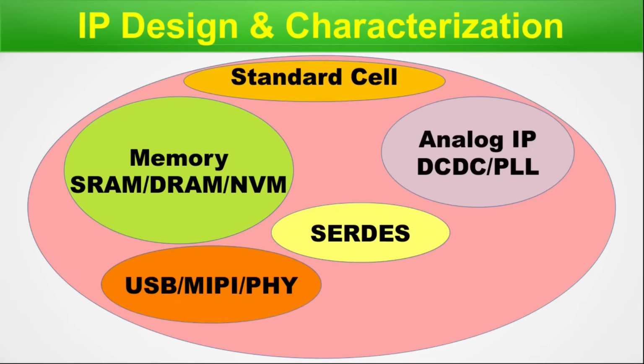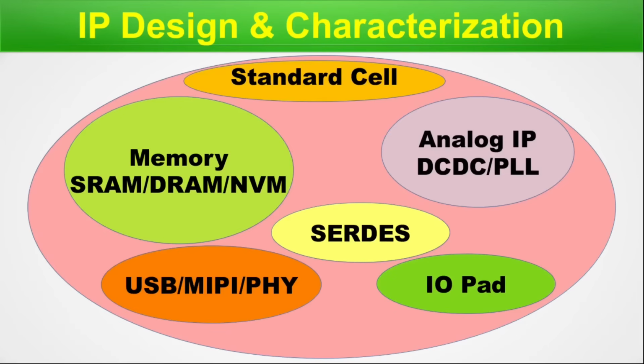The next set of very popular IPs are USB, MIPI, and PHY. These are mixed signal IPs like SerDes. USB IPs are like hotcakes because we have so many plug-and-play devices around us which use the USB port for data exchange. And you also know that there are so many USB port variations nowadays due to the variety of USB dependent devices like printers, scanners, smartphones, OTG devices, OTG pen drives, USB headphones, microphones, USB webcams, personal MP3 players, iPods, and so many such devices. MIPI and PHY are very popular like the USB also.